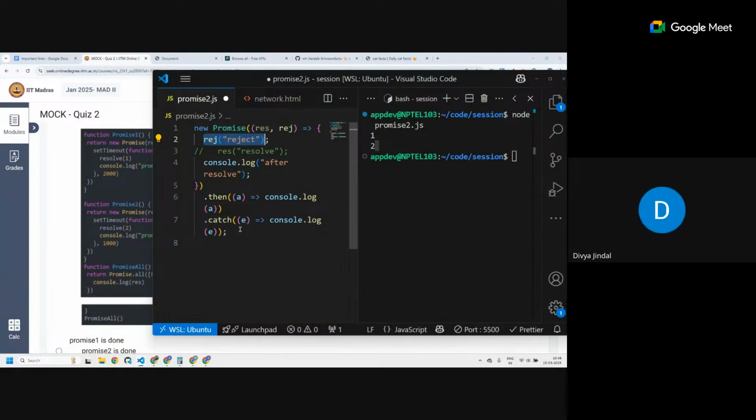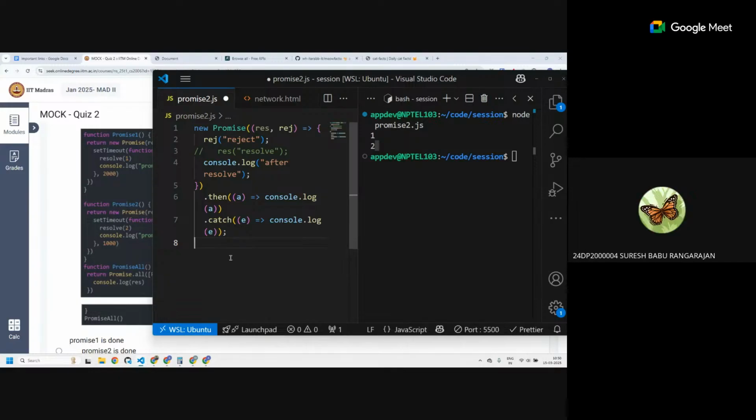That means when we are calling rej, we can actually make the promise get rejected. Yes. That's how we have been doing this all this time, right? If res was first, then it would be a resolved promise, and it would have printed after resolve, and then it would print resolve. Yes. Okay, thank you.